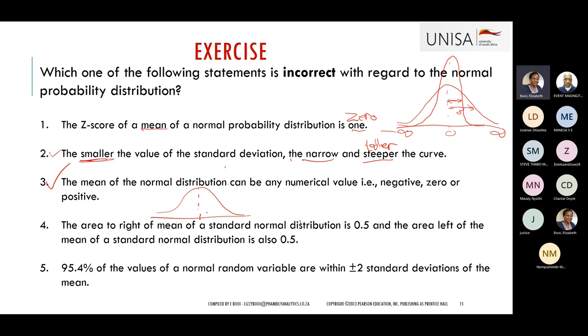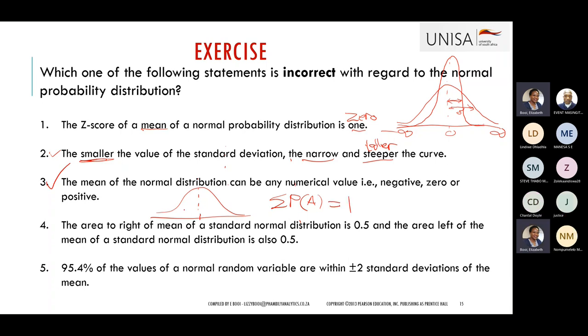And if it splits the graph into two parts, the other thing that we know about probabilities from what we have learned is that the sum of all probabilities is equal to one. So if I'm going to tell you later on that everything underneath the bell curve is a probability, therefore if I add them all up, I should get the sum of one. Then if I split this bell curve into two, I am dividing it into two parts.